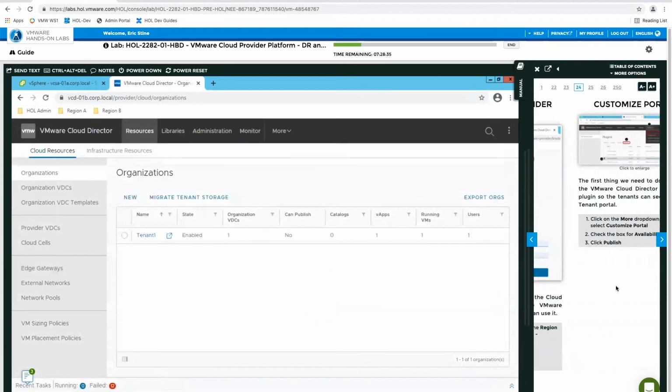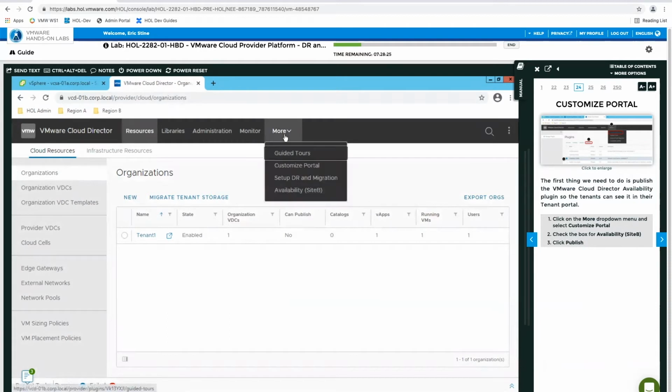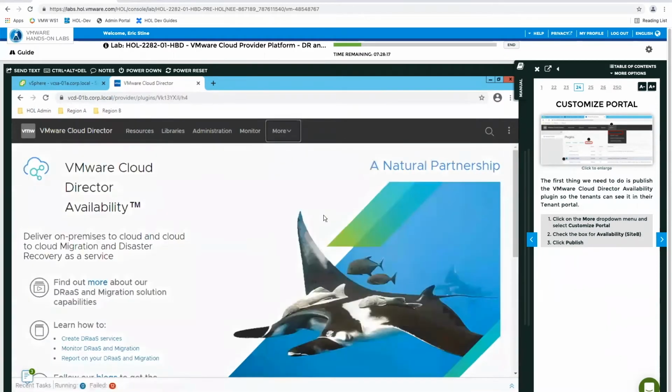Okay, so we're logged in there. And so now what it's doing is it's talking about publishing the VCDA plugin. So we go to more, and this is what I was talking about: Setup, DR, and migration. That was that screen I showed you in the screenshot.